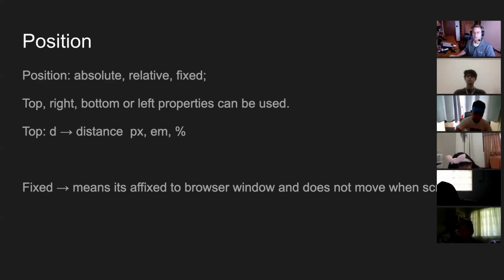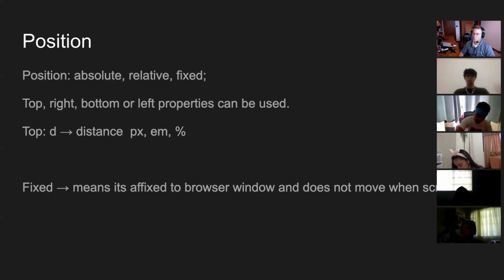And the one that is important is the position. So you have position absolute, relative, and fixed. And what position does is it forces a piece of text to be exactly where you tell it to be on the screen. Now, the position property, of course, again, you have the three values that you can have. And of course, you can put none if you're going to remove the positioning.